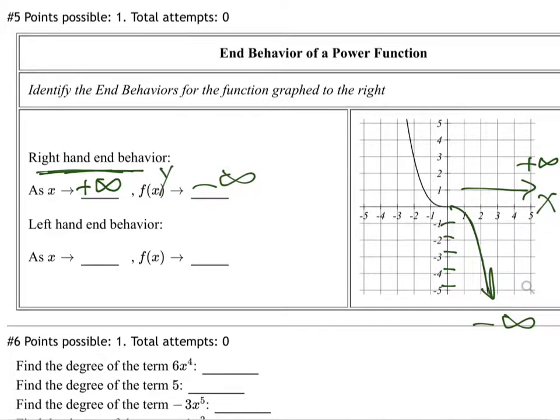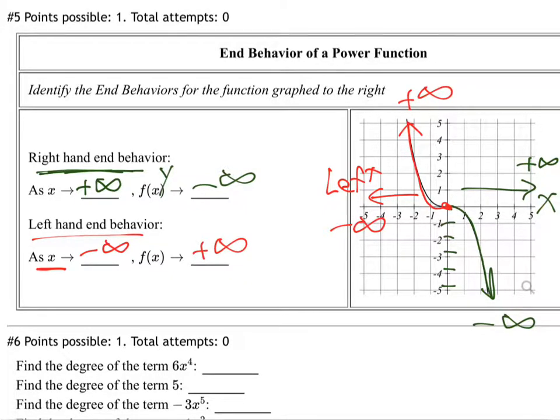And now in the second part, left hand, so this is the left. So the x values go to what? Negative infinity, because we're headed to the left is the negative numbers on the x-axis. So as x goes to the left, x goes to negative infinity. What do the heights do? What does the graph heights do? Going up, and away. Like Superman there to positive infinity. The y values go to positive infinity. End behavior. Looking at what it does in the end.